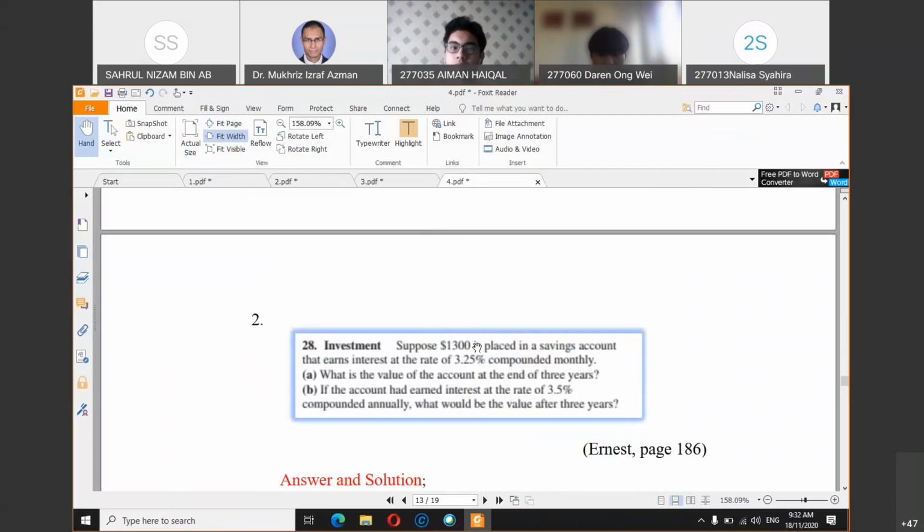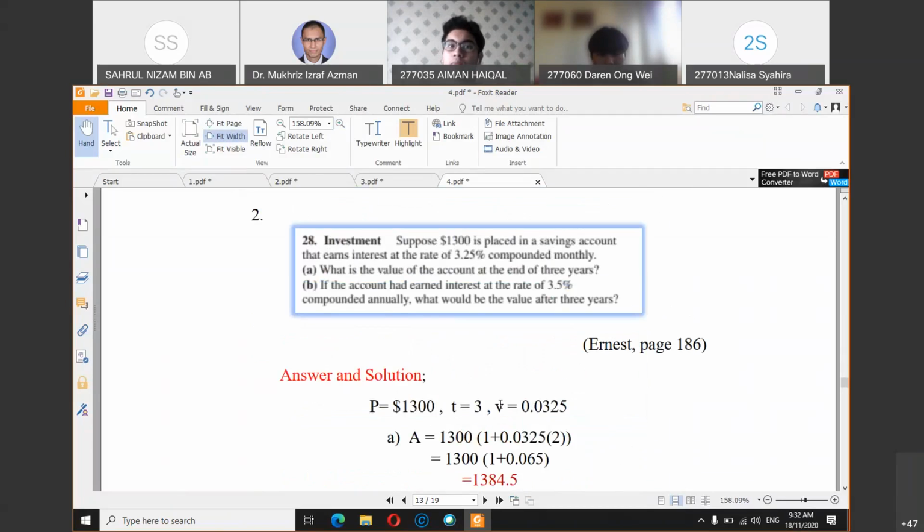Okay, again, saya lebih suka, I mean, I would prefer that you type this question. Because the rest of your answers are typed. Of course you need to type, because this is question and answer. It looks nicer if you had typed this question. It doesn't take long, maybe less than 5 minutes. Okay, Darren, can you explain how you arrive at the answer?